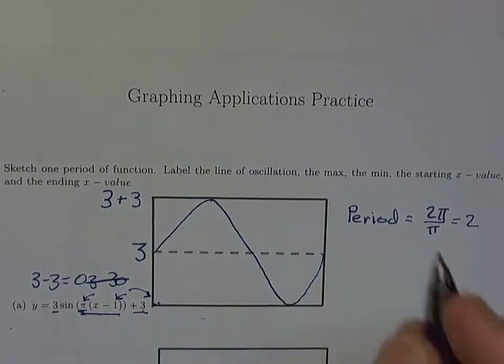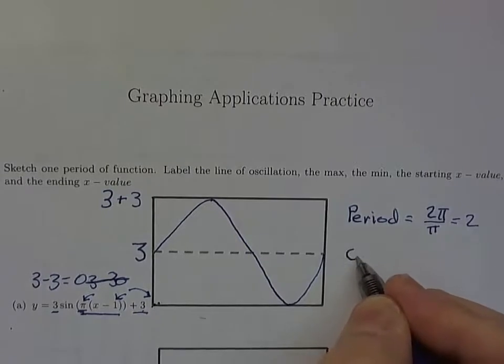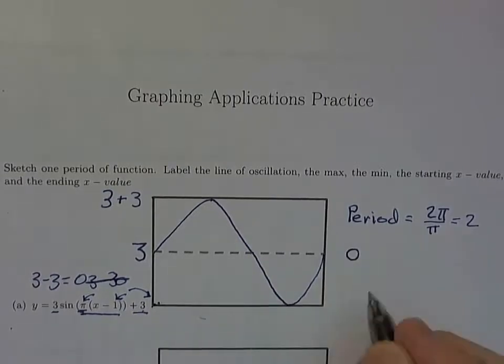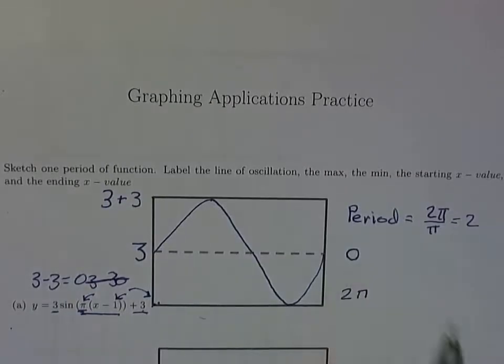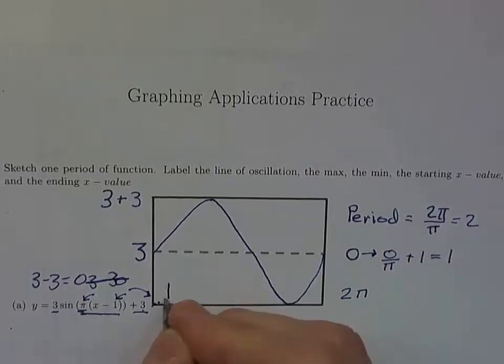Now, here's what happens. Normally a period of the sine graph would start at 0 and end at 2 pi. Well, our graph, remember, we've got to do the transformation. How are these points transformed? In other words, where would a period of this graph start? Well, one of the periods would start at this transformed 0. We would say 0 divided by b, which is pi, and add c. So it starts at 1.